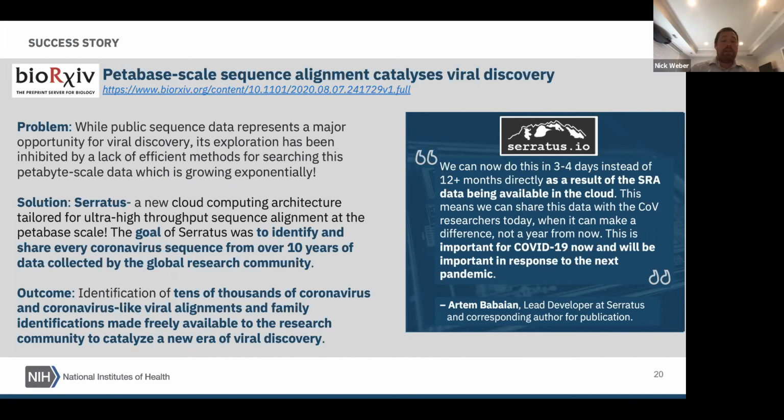And this is specifically coronavirus and related data sets that are really important, and we want to make broadly available for the broad response to the current pandemic. So again, those are a couple of the success stories that we like to highlight on what bringing data and resources and research programs to the cloud helps to enable.